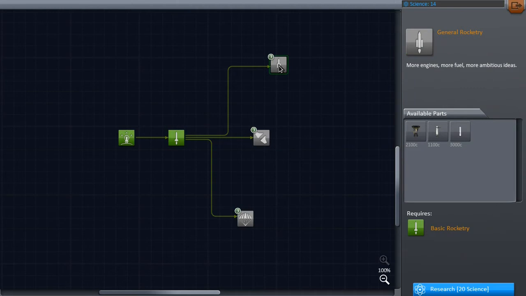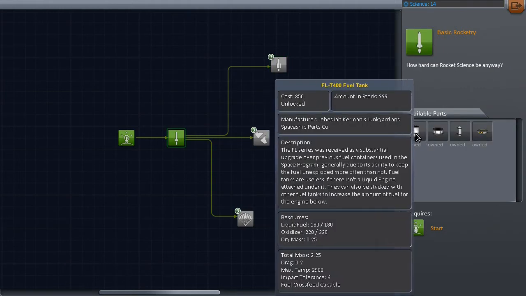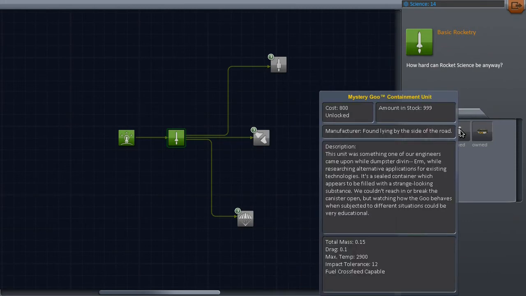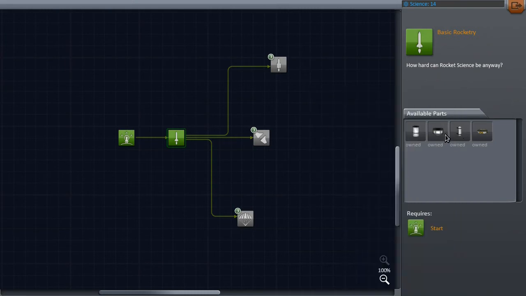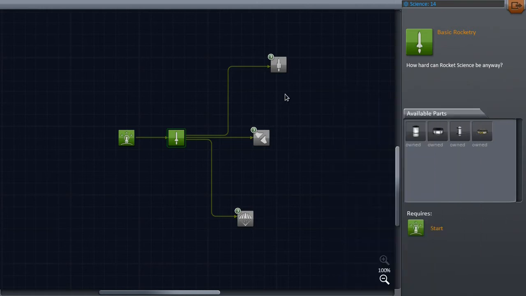So now what do we have here? Oh, actually, let's see. What did we get first? We got a new fuel tank. So that would be for liquid. A small fuel tank. Not sure what the point of that was. Oh, the mystery goo containment unit. Okay. That's for doing science, right? Oh, a stack decoupler. Okay, that's nice. I like that. All right. What else have we got here?